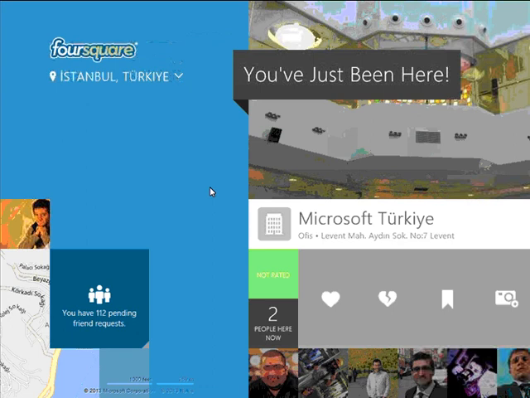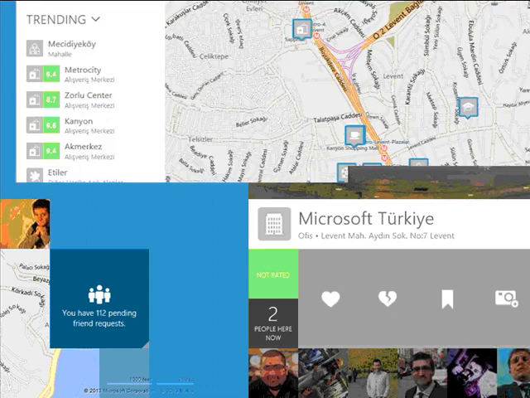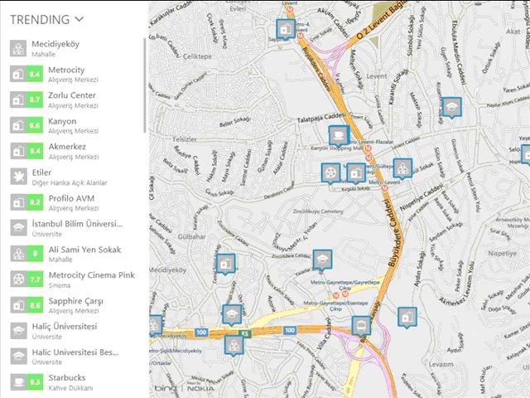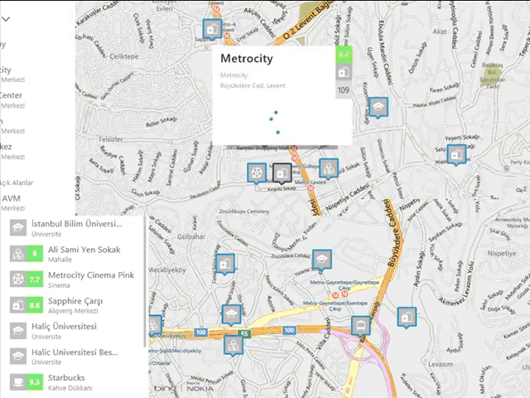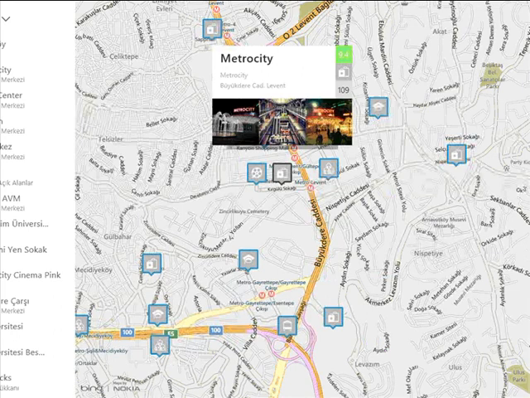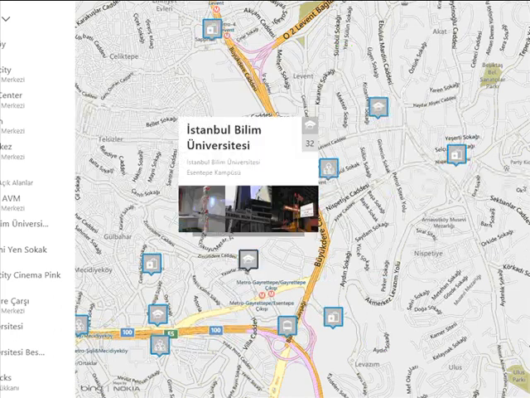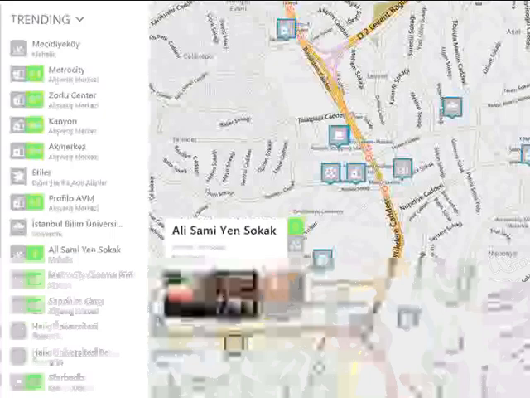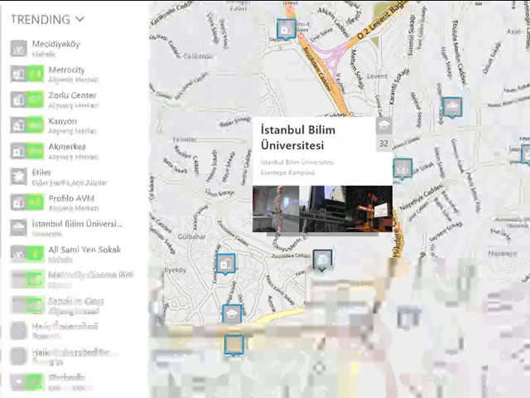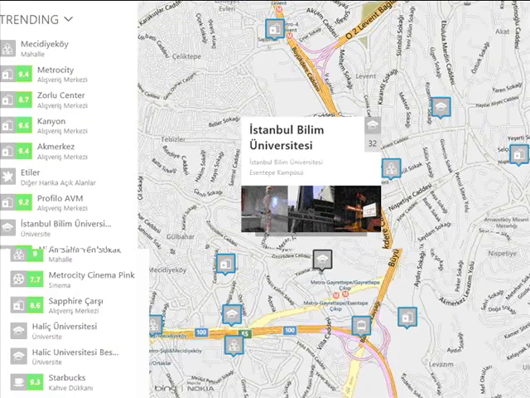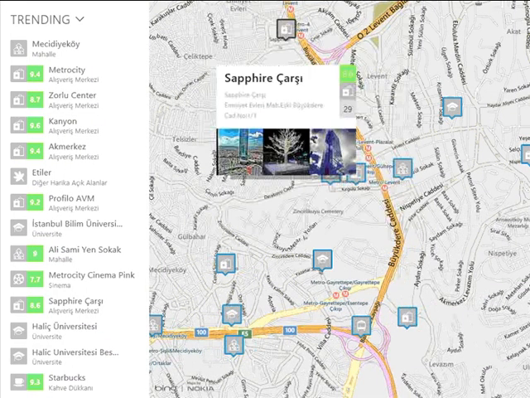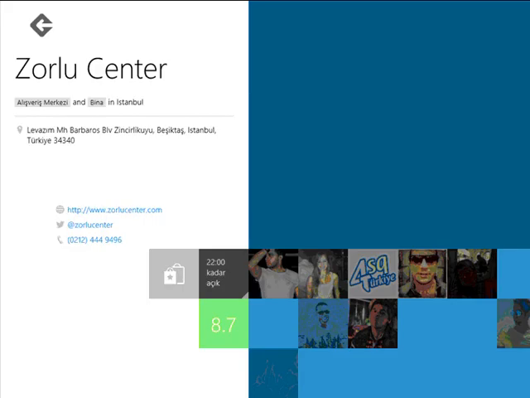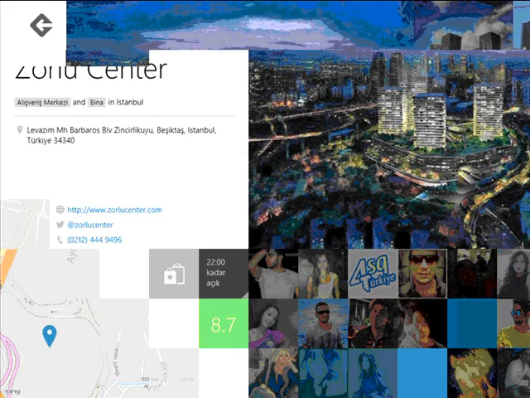When you go there, on the left side you can see a list of places which are very close to you. Whenever you click here, you can see some places around there, and at the same time, when you click there, you can get more detail. You can click on the left side from the list and open that. Let's say, for example, this one. If I click there, I can easily see the detail inside of here.